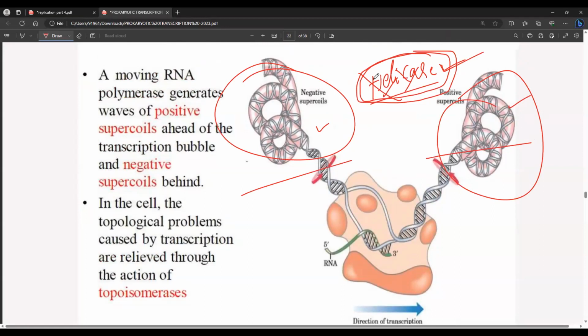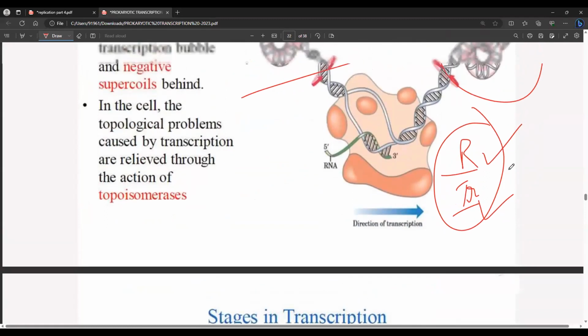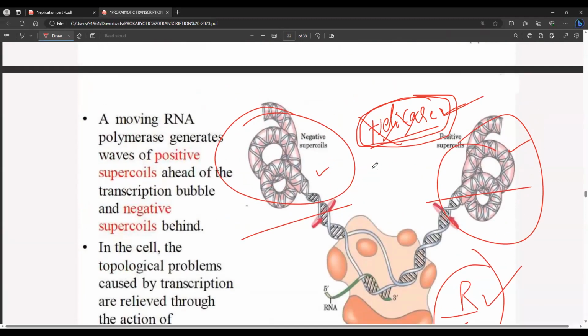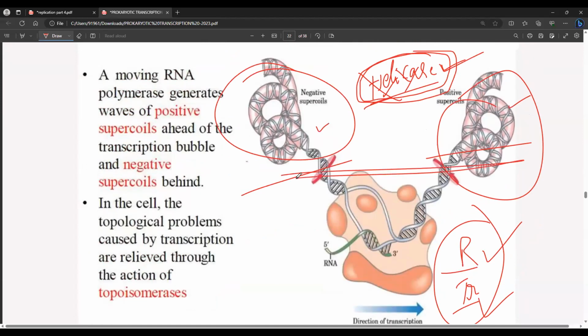So they can ask a very simple question in the exam, and this question is also asked in many exams. Most of the students will get confused. The question is, which is the most common enzyme in replication and transcription? 90% of the students will think there is no common similarity, because replication is different, transcription is different. So remember, the common enzyme is topoisomerase, involved in removing the coiling.